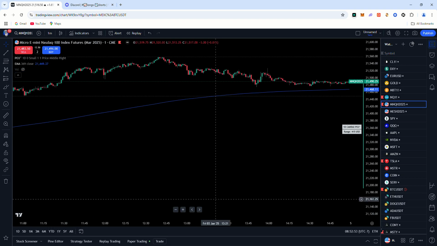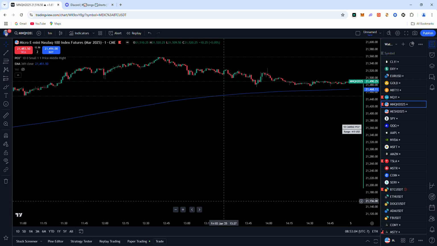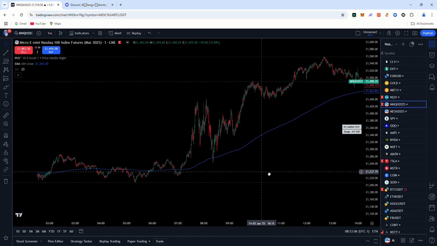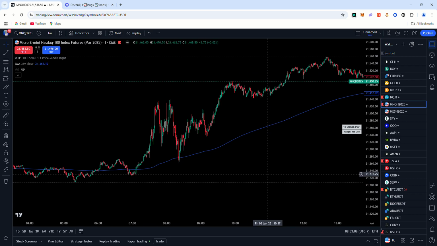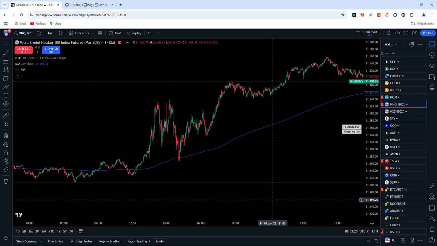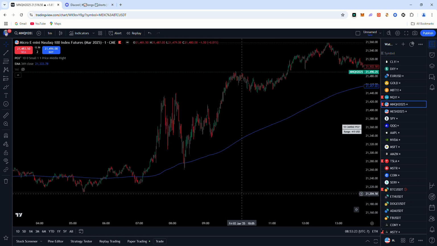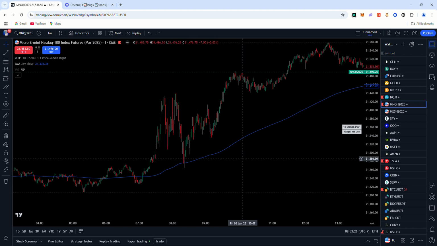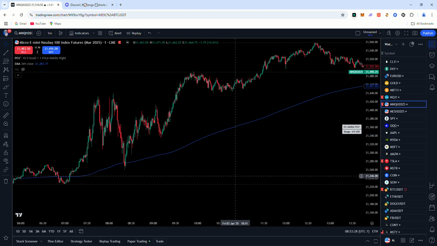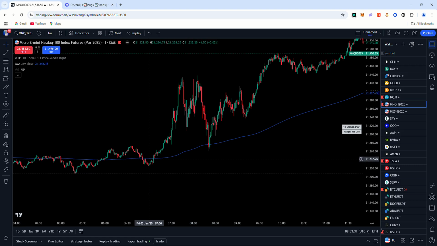And the reason why we start at the 1 minute is because you really don't need more than the 1 minute chart to make money on the NASDAQ, because it's very volatile. It's super duper volatile. So what that means is you could make money very quickly on the NASDAQ. You don't have to sit in trades for hours. Now you can, but you don't have to, because a lot is going to happen within those hours. Sometimes you can catch a trend that goes up for hours. That's possible. It's possible in any asset. But with the NASDAQ, you will receive volatility.